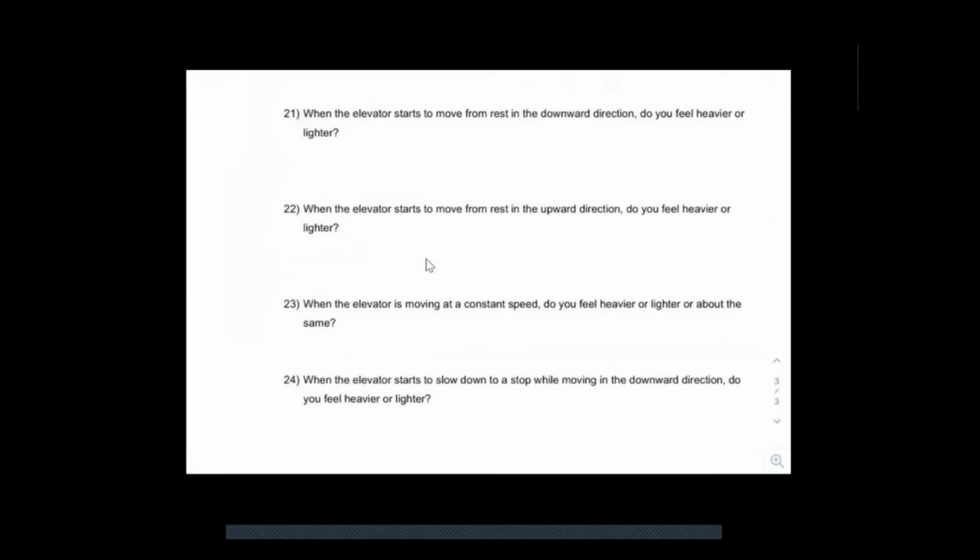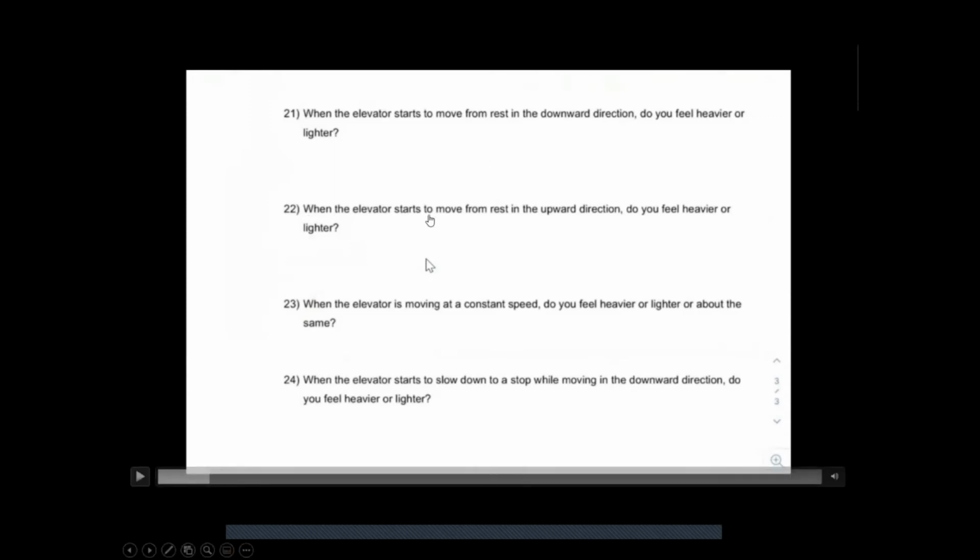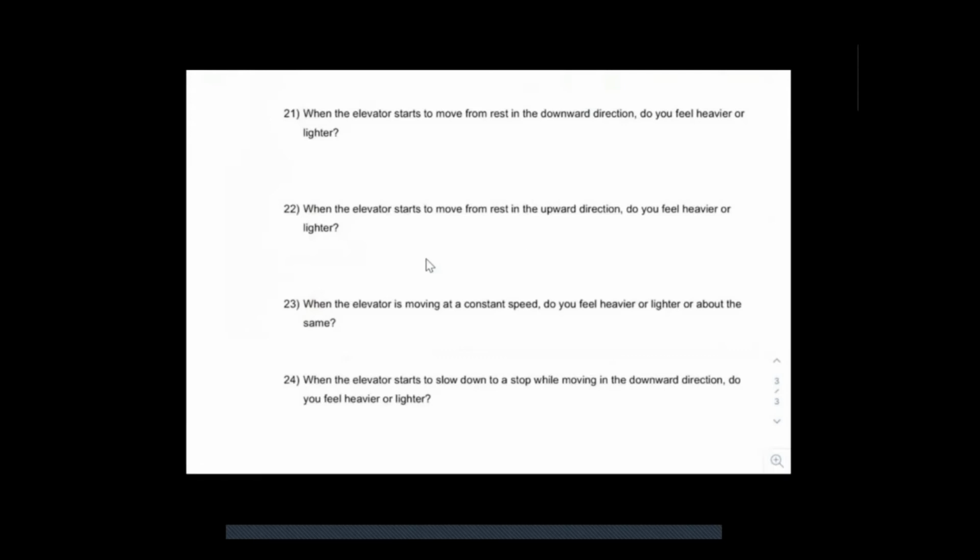Here, the elevator is accelerating, the motion is changing, and your body is going to resist that change of motion. That resistance to change of motion is going to appear as the deficit in your weight on the scale. Likewise, when the elevator starts to move from rest in the upward direction, you'll feel heavier because you've got mass. Your body is not going to want to move. It's got inertia, so the elevator needs to overcome that tendency, and your body's going to offer resistance. The amount of resistance that your body offers in change of motion is going to appear as the extra weight you see on the scale.